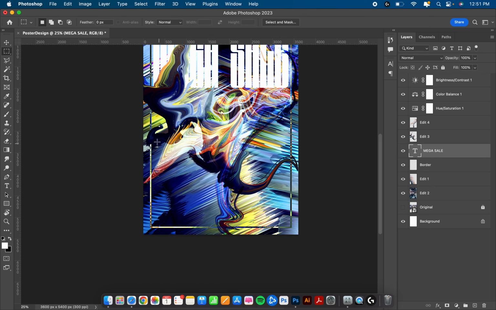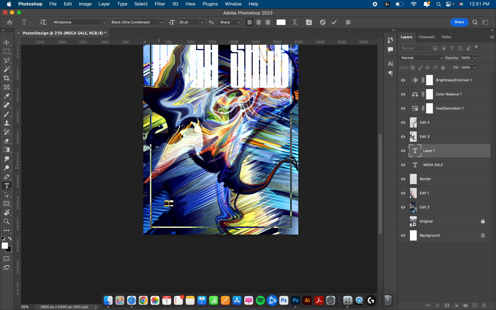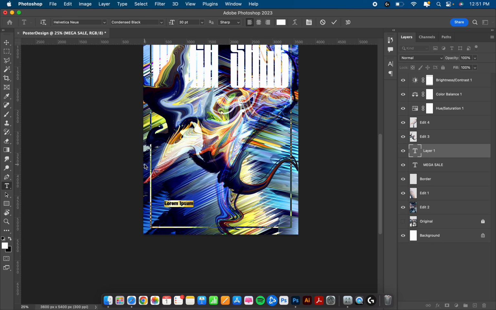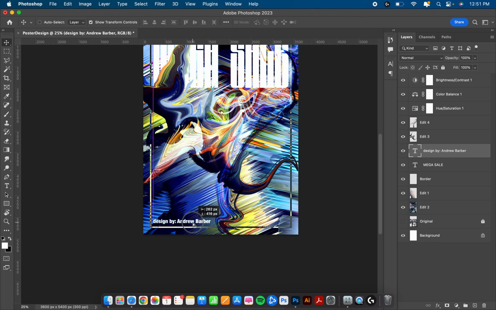Now for your name at the bottom, last thing with font, take the type tool. Before you change anything with your font, just click once and you're going to get lorem ipsum again. But don't use the same font that you just used up there where it says Windstone or whatever your font is. Delete it. Type in Helvetica and specifically look for Helvetica Neue Condensed Black. And the reason why is that it's super easy to read. And then just type in design by, I did a colon, and then your name. Take the move tool. I wouldn't change the size. Let's just leave it at 30 because that way everybody's name tag part will be the same.